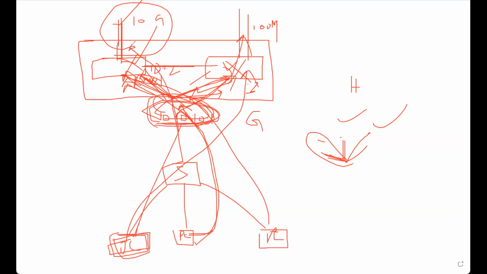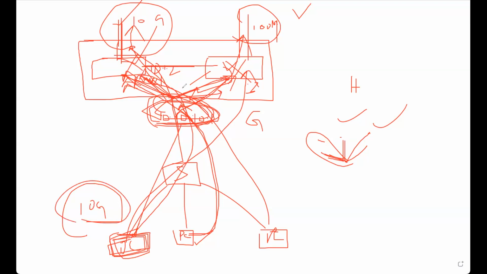Why this is useful: let's say there is a video server streaming 10 gigs of data. If we send this 10 gigs of data via this link, it cannot handle that. So what we can do is prioritize a hashing value to make sure this video traffic always goes via this router. In that case, that mechanism will be working on the GLBP.